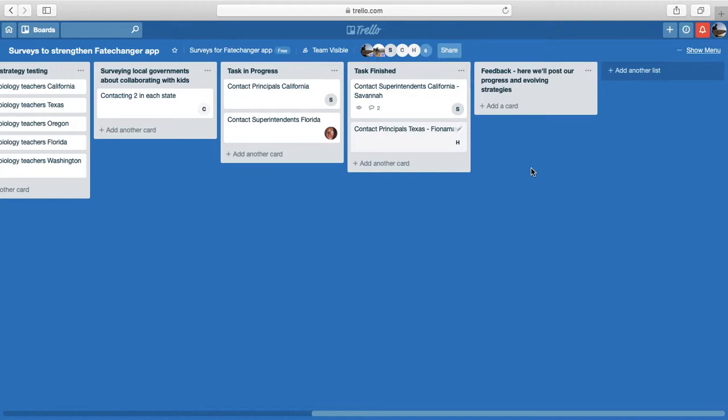So that input is critical to allow us to create a really powerful app that will be really useful for them. And at the same time, it will direct us to figure out which resources they are really interested in, so we can use our own time and resources in the most effective manner to achieve the greatest impact in terms of it being useful for the teachers, and then for them to use it with the kids.